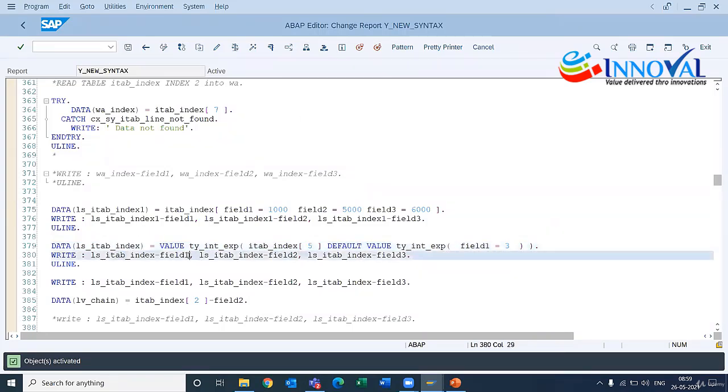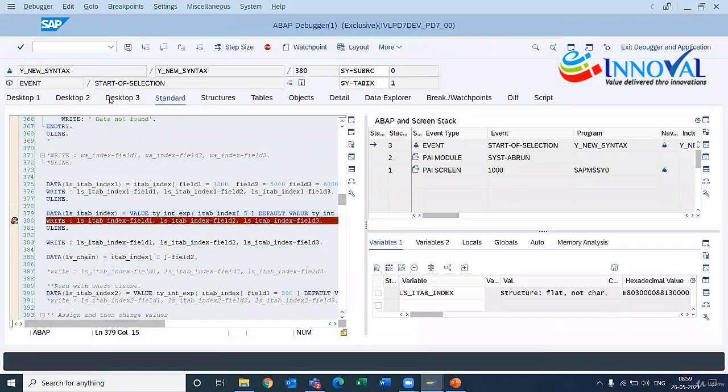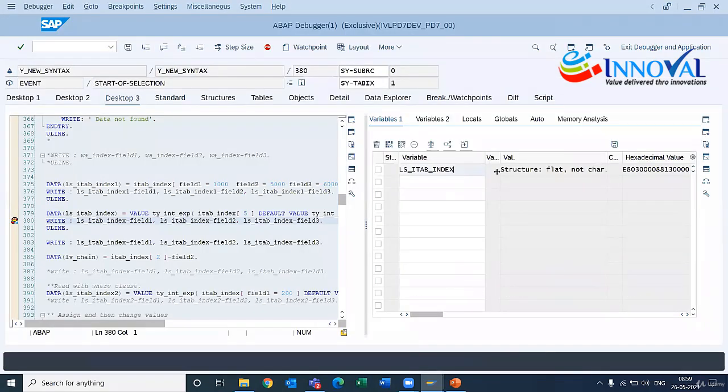So when we come here, I'll create a new variable because this is also the same.